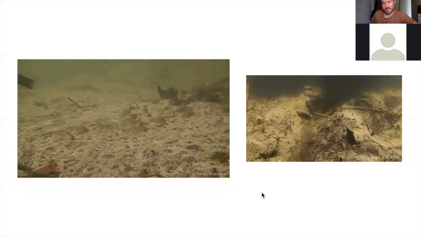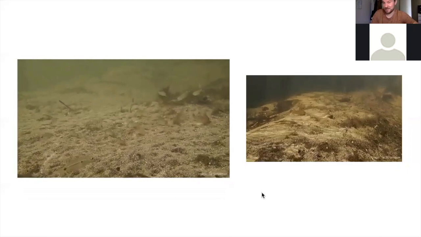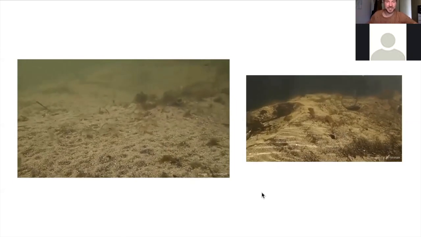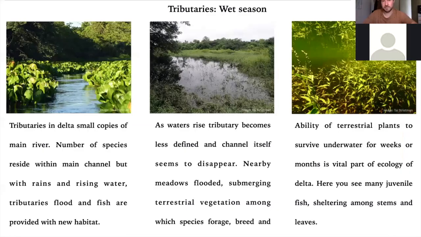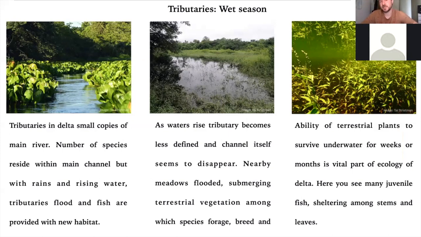This kind of habitat is easy to recreate as a biotope at home — river sand, some leaf litter, and a large group of Corydoras would create an authentic biotope. Moving into the main river channel, there are three main tributaries in the Salobra River Delta. In the wet season they also flood, looking much more like a small river, with the water meadows and forests around them also submerged. Lots of fish go into this habitat to breed, raise fry, and take advantage of food and cover from predators in the main river.